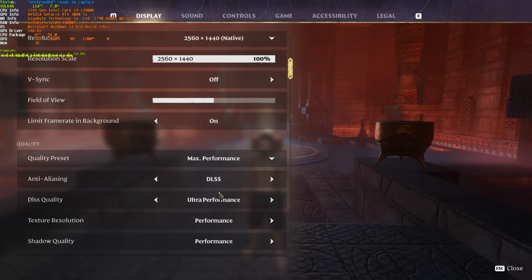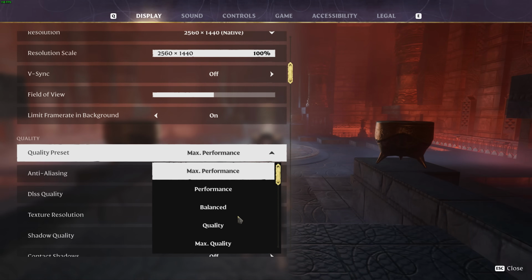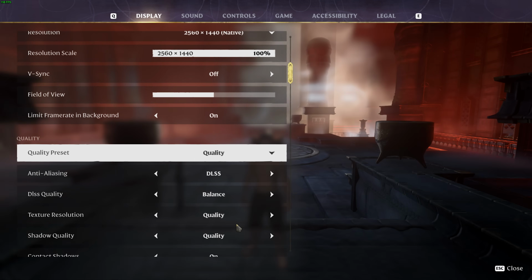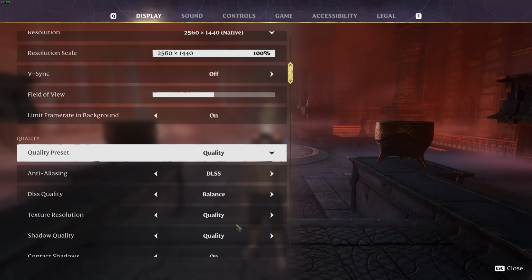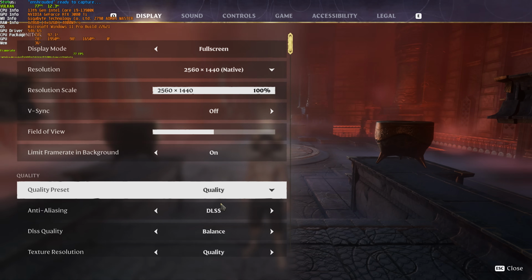So, where would I recommend you start before this optimization? Well, select a preset that works for you, most likely quality or balanced. Then we'll be working our way up and down. In order to test your FPS, much like I have, you'll need a third-party program like RivaTuner and MSI Afterburner, for example. There isn't an in-game FPS counter.